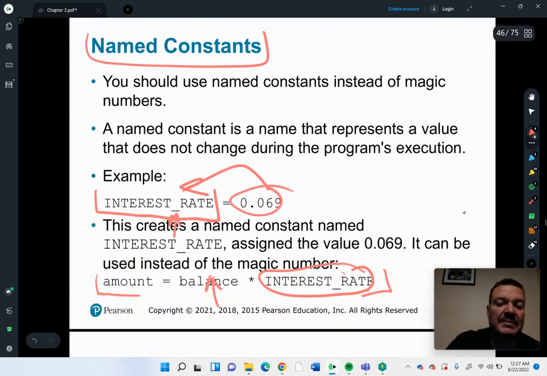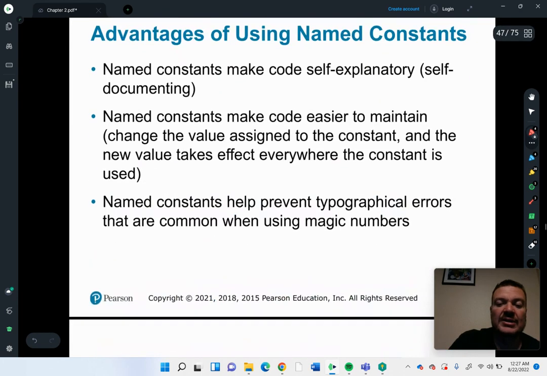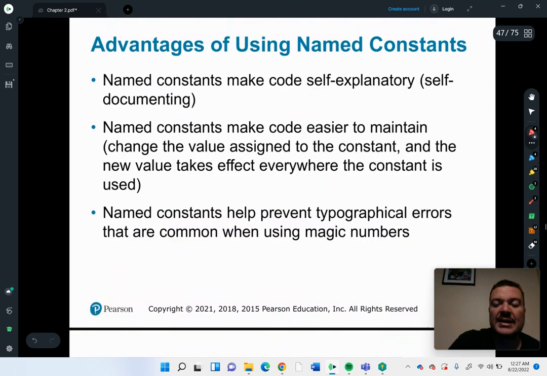Essentially, because you've typed it once, you don't have to keep typing it over and over again. You don't have to worry about accidentally typing in the wrong number. If you type in the wrong name, your code won't compile, so it won't be interpreted. You'll get a syntax error, and at least you can make that change pretty quickly.